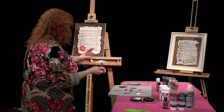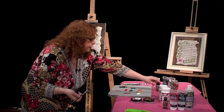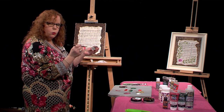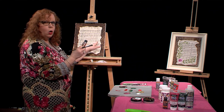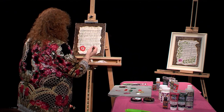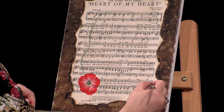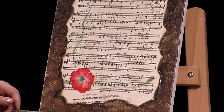Now, if I see it gets too dry, I'll dip my brush in a little bit of medium, okay? So I have the extender and blending medium. And if I see it's dry, I could either use a little bit of water or a little medium. I suggest using the medium because there's already a little bit of a coating on here, all right, from the decoupage. Here we go. So I'm going to start doing some leaves, and here's what I'm doing. I'm laying the brush down flat. I'm pushing, pushing, pushing, turning just slightly and lifting, okay?